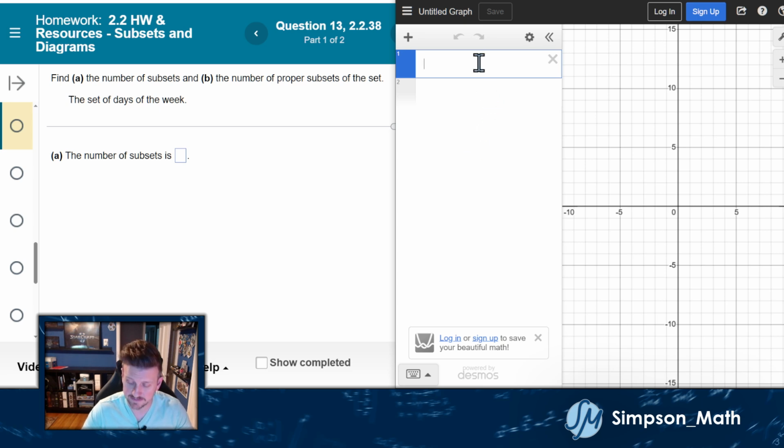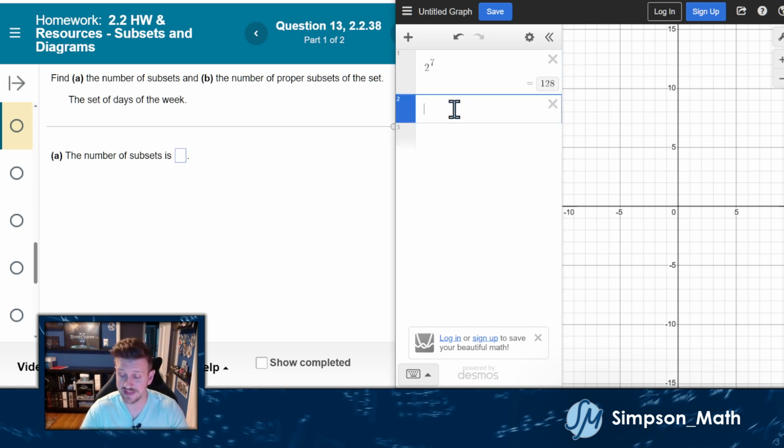So I want to do 2 to the 7th. If I'm on a real computer, which when you're doing your test, you can use Desmos and you'll be needing to use it on a real computer. So I'm just going to type in 2 on my keyboard. And then to get to the exponent, I press Shift 6 to get my cursor up into the exponent, and then 7. If you look on your keyboard, 6 has the little caret on it. So that's how we can type it into Desmos without using the on-screen keyboard.